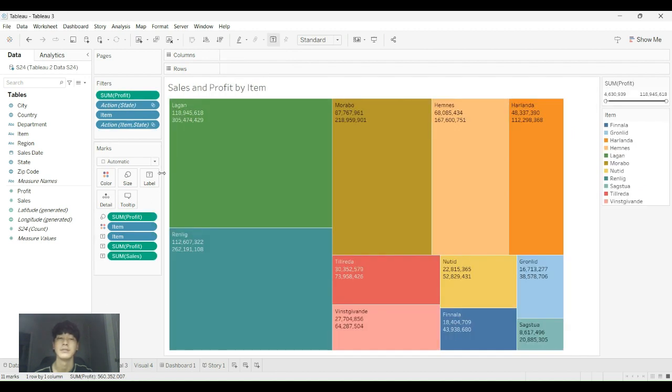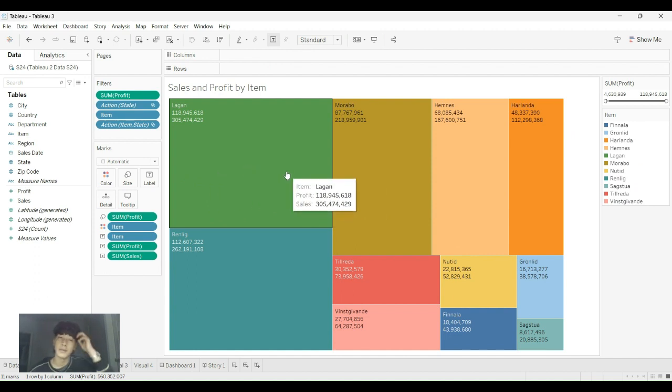Second visual is a tree map. It's called sales and profit by item. So as you can see, the bigger the area of the triangle, the more profit and sales the item makes.